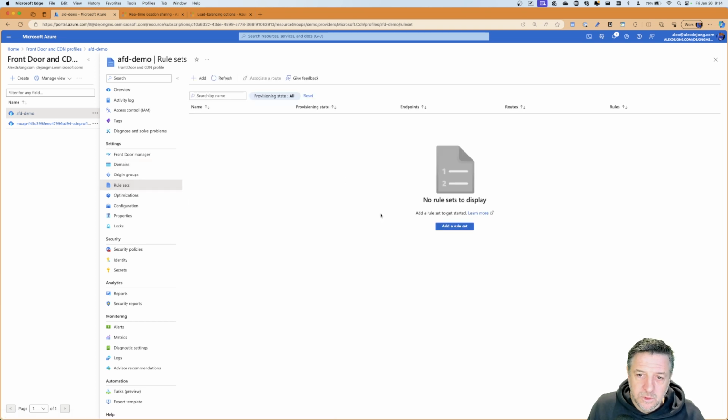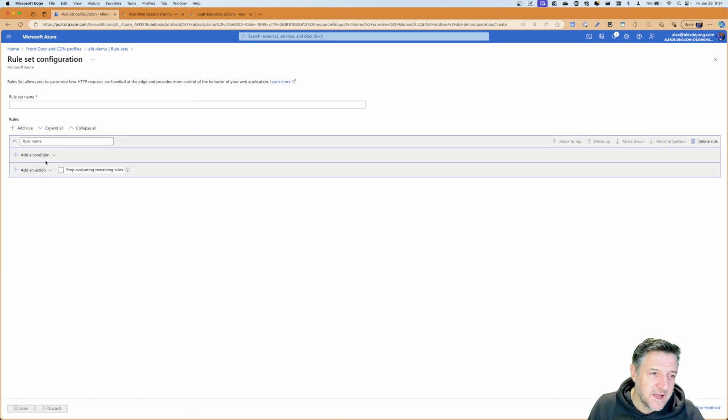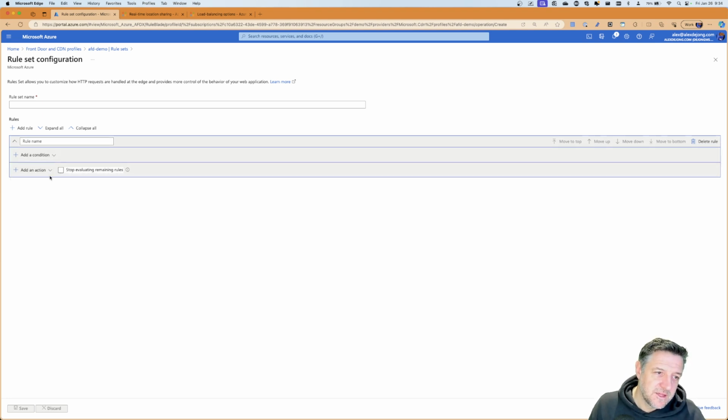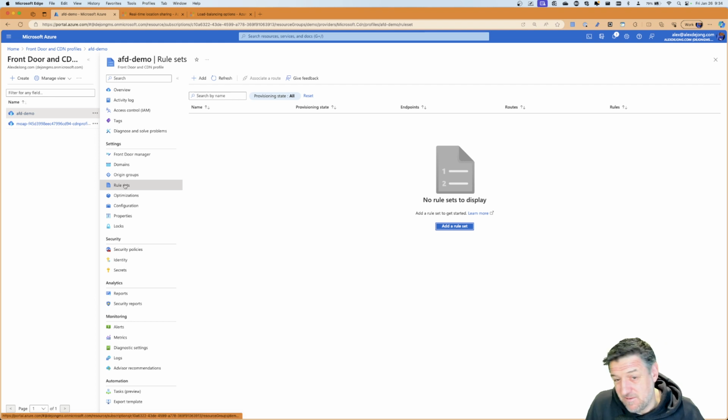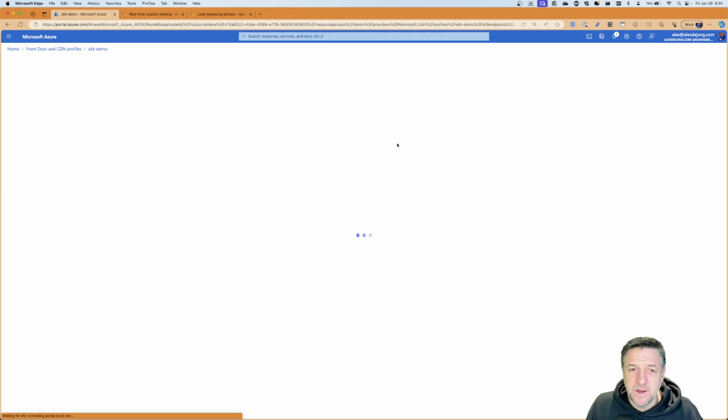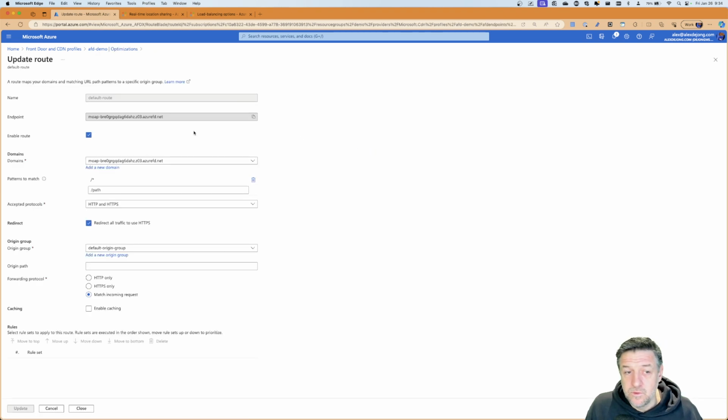We can create some rule sets. So maybe we want to add some extra conditions, like, what if we see things happening like this? So if this, then that, right? That is something we could do. Some extra basically firewall rules, and because it's layer 7, we can do some optimization things. In this case, I have disabled caching and compression, but if you want to, you could enable that.